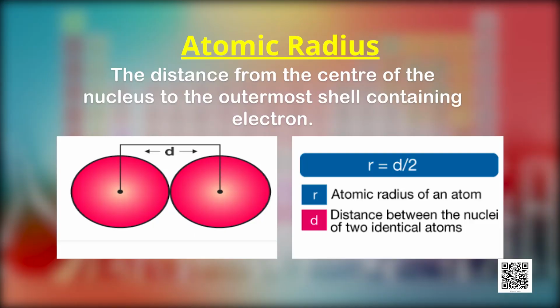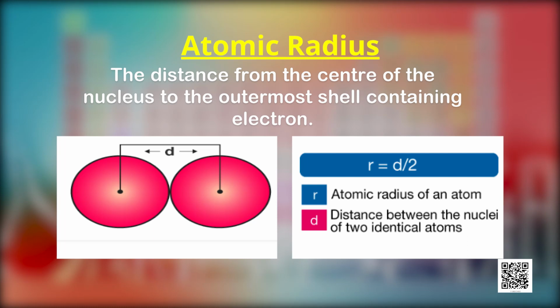First, atom is too small to be isolated and measured. Second, atom does not have a well-defined boundary because the probability of finding the electron is never zero, even at a very large distance from the nucleus. However, it is possible to calculate the radius of an atom from the distance of the atoms in the combined state. It is equal to 1/2 of the distance between the nuclei of two atoms bonded to each other. However, bond lengths change with different types of bonding.